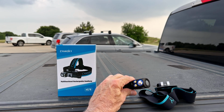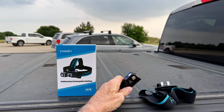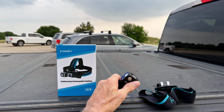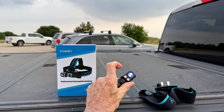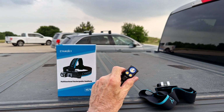In terms of output, you've probably been to the website. You know that there are two modes, flood, spot. You can run flood or spot, but not both at the same time. This is your spot control, flood control, spot emitter, flood emitters. Let me change hands real quick.